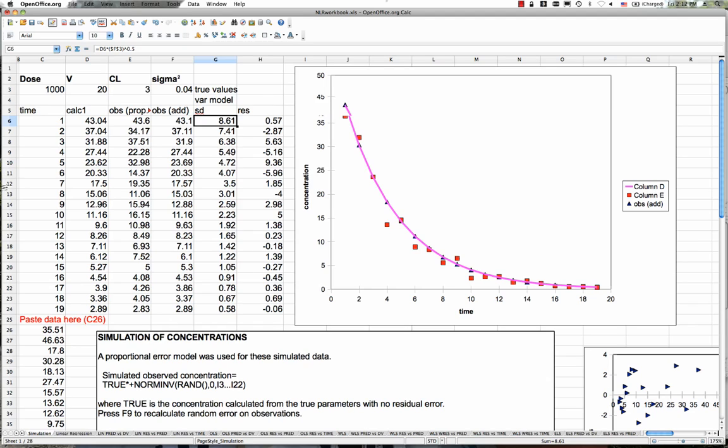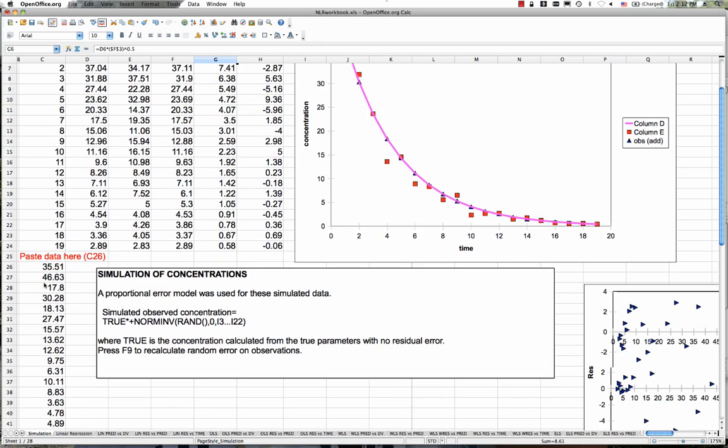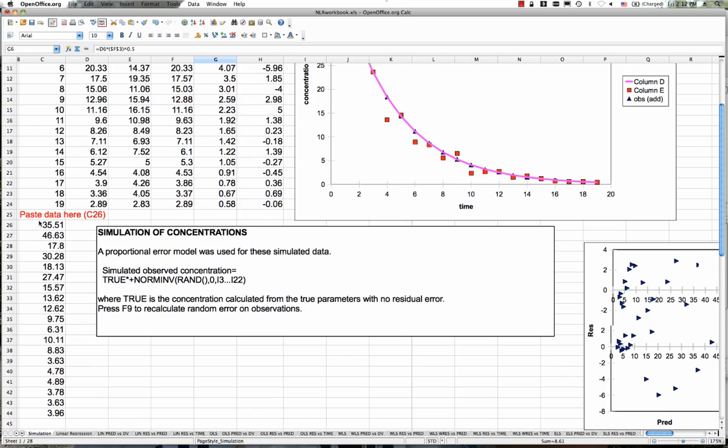So this is just to set up the data set. What I've done here is recalculated this a few times, and I pasted one of the outcomes down below in rows 26 through 44, column C. I just pasted values there so it would be a fixed representation of the data, so that we can use the same data set across all subsequent comparisons.